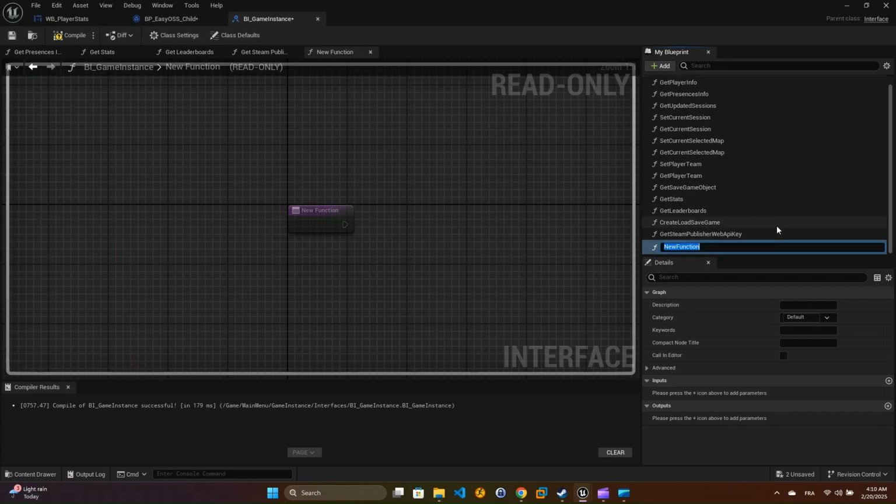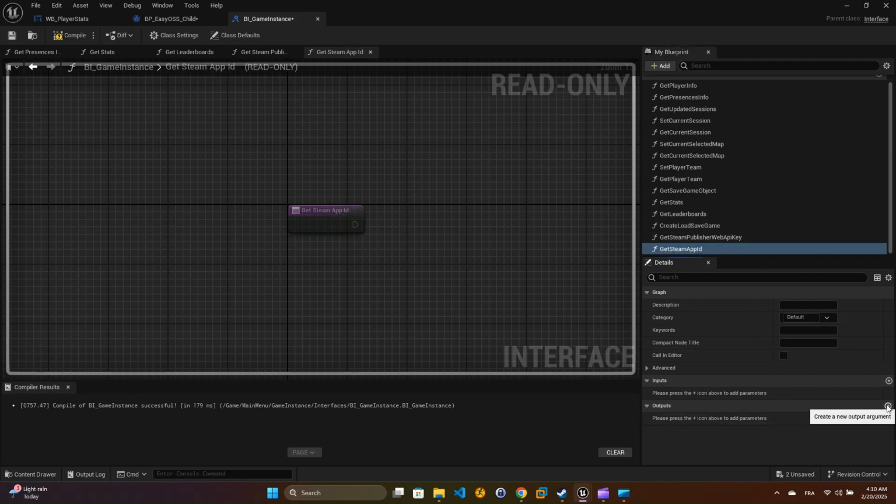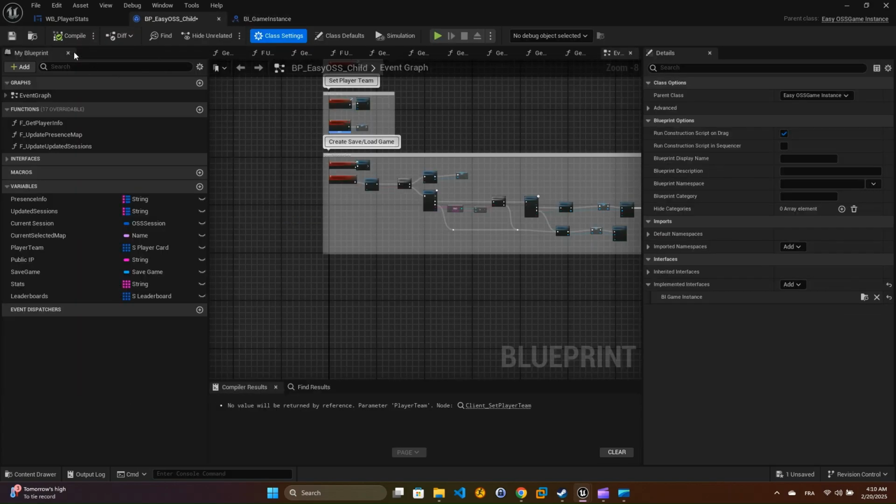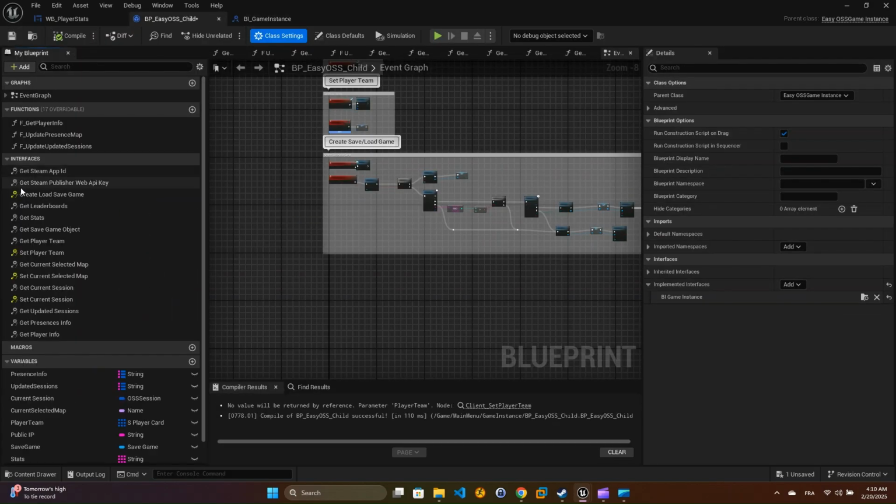Add the function that returns the Steam App ID. Implement these two functions.